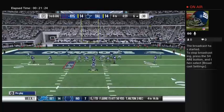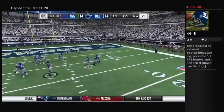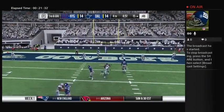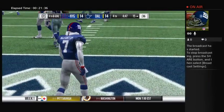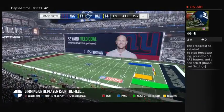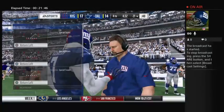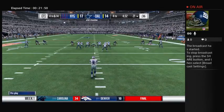Now that was a terrific play. We're down here near the goal line, and only one word comes to mind for me, and that's overwhelmed, because they absolutely overwhelmed. Nowhere to escape, and he goes down. Demarcus Lawrence in there to record another. Out now comes the Cowboys punter as the drive goes backwards, so he's on to punt it away.